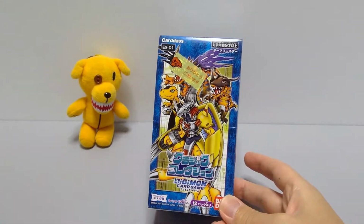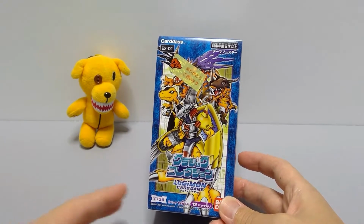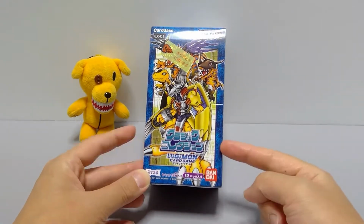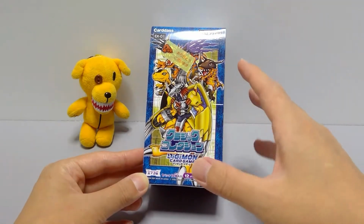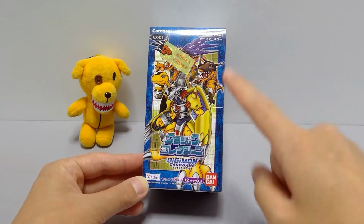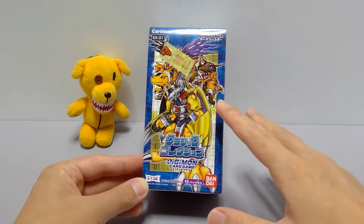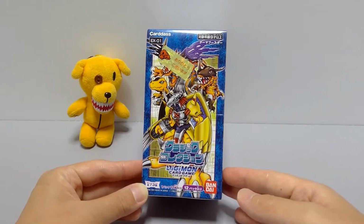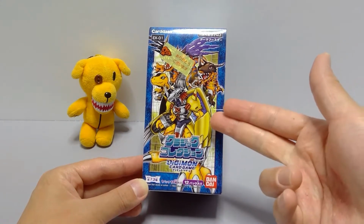So yeah, that's part of it. These actually retail for, I think, the normal sets. Generally the booster pack is about 200 yen for 6 cards, whereas these ones are double the price, and you get double the cards. So you get 12 packs in one box, with 12 cards in a pack. Technically the breakdown is the same as a normal box, as in each box you're guaranteed 3 super rares and 1 parallel art. However, this time you also have the chance of pulling a secret rare, but it doesn't eat up your parallel art spot. So in other words, you can get a parallel rare art as well as a secret rare Mugendramon or Machinedramon and your 3 super rares.